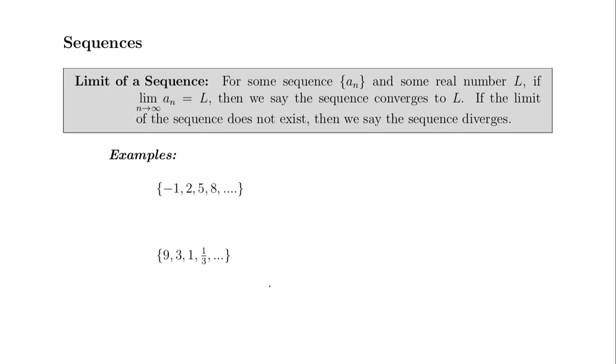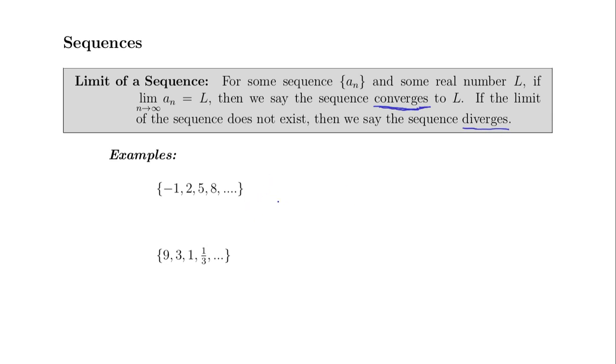So when we're talking about sequences, a lot of times we'll talk about limits of sequences, which is exactly what it sounds like. You take the explicit formula for the sequence, and you just apply a limit as n goes to infinity. We see what this thing is going to count towards. If we're looking at the nth term in that explicit formula, what's the nth term as n goes to infinity? If that limit exists, we say the sequence converges. If not, we say it diverges. That's the same kind of language that we used with those improper integrals. So that's what we've got here.